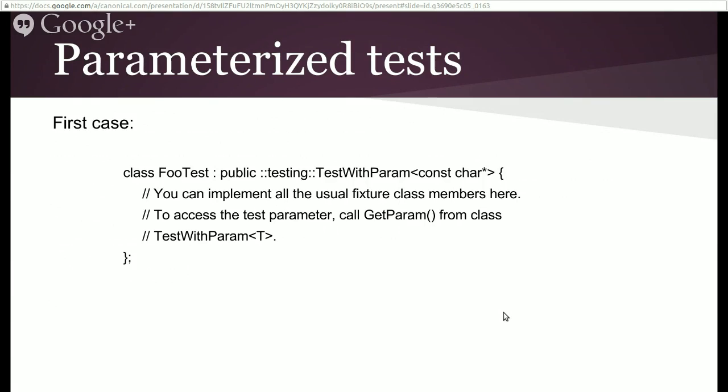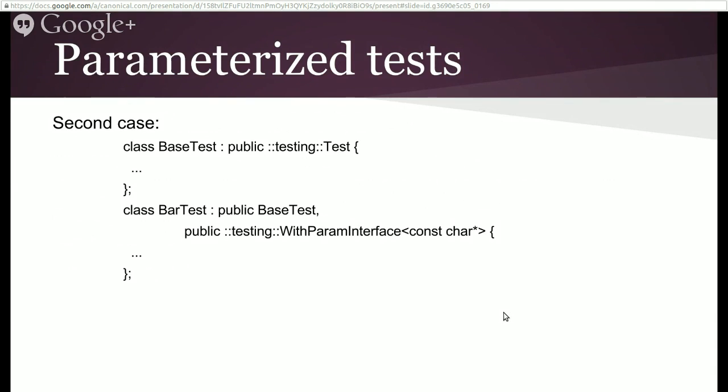The first case, for example, will be declaring our test fixture in such a way where it's quite straightforward. You can do the setup and tear down in that class without problem. In the second case, for example, I'm contributing to a project that already has a base test, and I want to write my parameter-based test case, so I'm extending it from both. And the same applies, right? We have setup and tear down methods, and so on and so forth.